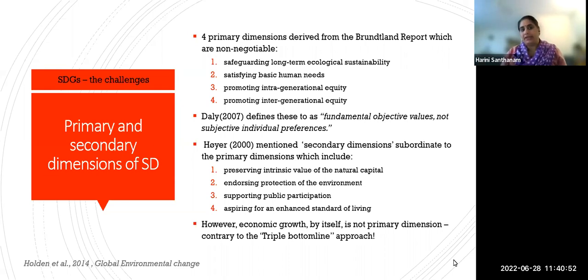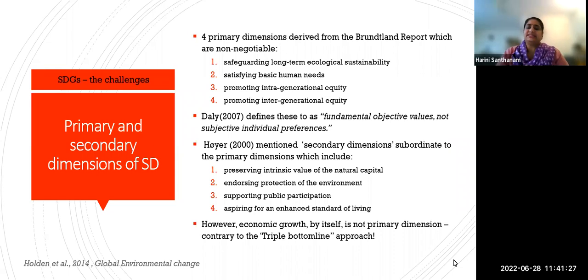I hope you're able to make the distinction, because I can tell you an example. Having a lake ecosystem or having an ocean ecosystem is the primary dimension, where we are ensuring that the overall sustainability of this resource is maintained for several generations. But the lake has certain services to offer, the ocean has certain services to offer, we also have to preserve the intrinsic baseline value of these ecosystems over generations. So this is the secondary dimension, right?